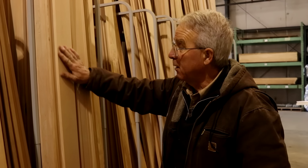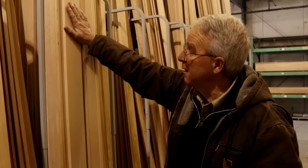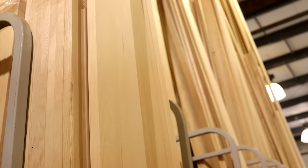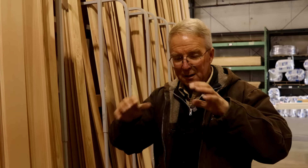We're now in the main area of Garrison's where they have moldings and specialty boards. I had to come here to find a hemlock board — it's a very tight-grained, hard, fibrous board often used in moldings because it doesn't like to split. It sometimes has black lines in it and is way tougher than pine with a similar appearance. You may see hem-fur on the end of a unit — hem-fur or whitewood can encompass hemlock, pine, grand fir, and white fir. Not as good as Douglas fir, but you can get work done with it. One warning: whitewood is very photo-reactive — if you leave a whitewood board in the sun, it's going to warp.